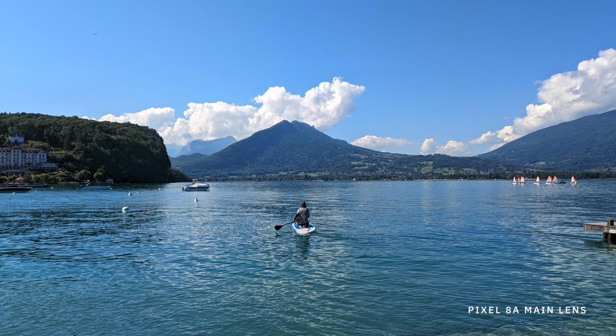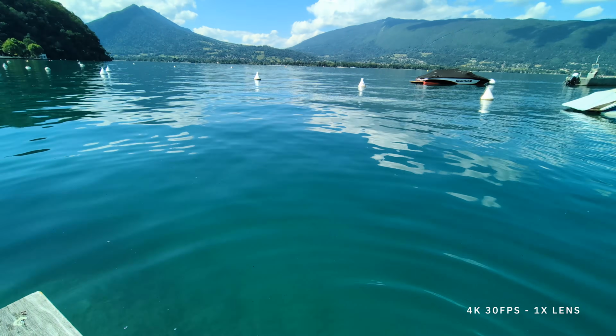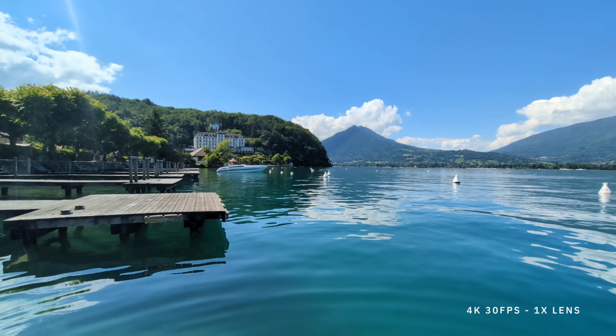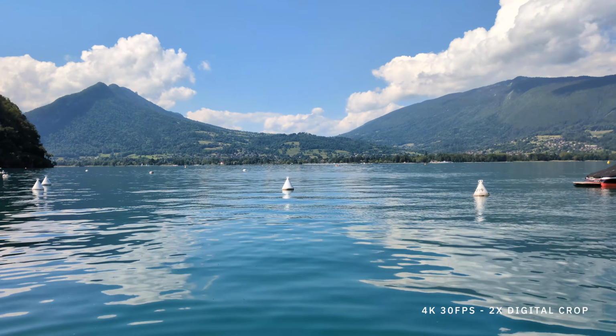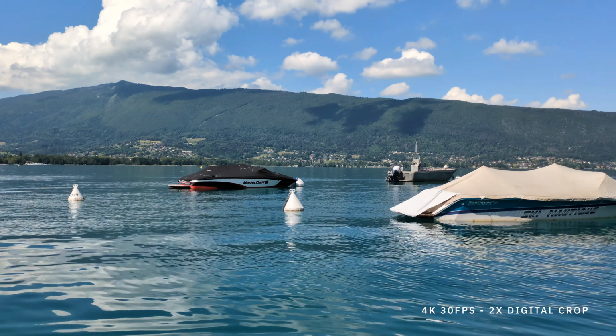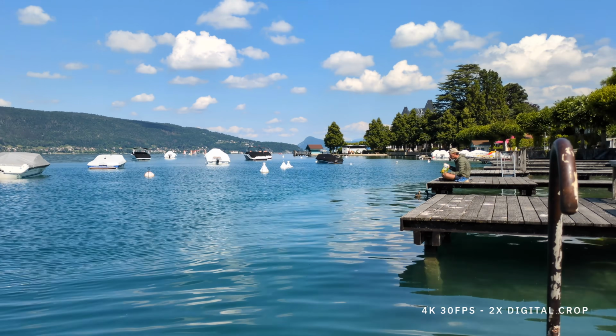This trip that I just did to France, it was quite interesting to share the photos, show people the kind of differences in colors, and everyone is always really receptive to that. People often think that the photos look dramatically better on the Pixel, especially when you've got a lot of blue skies in the shot. The Google Pixel really ramps up the saturation, gets them to really pop. The iPhone is a little bit more natural.